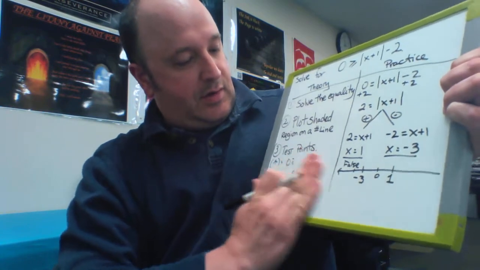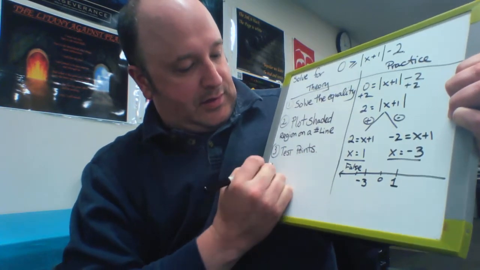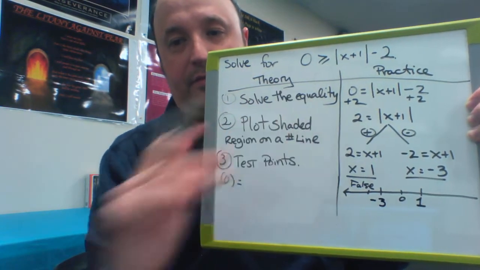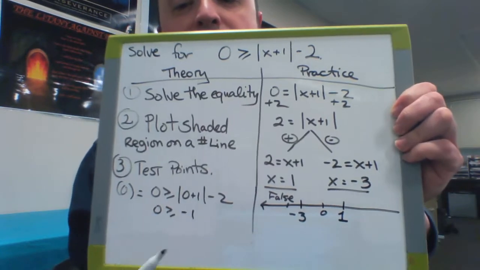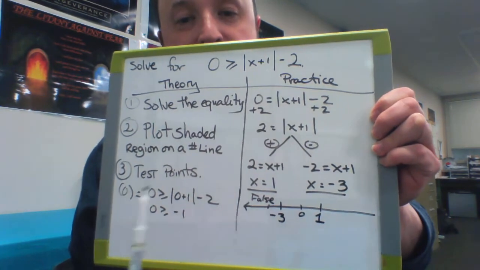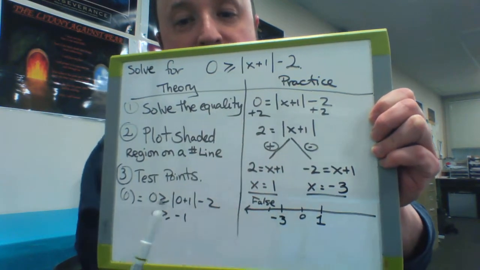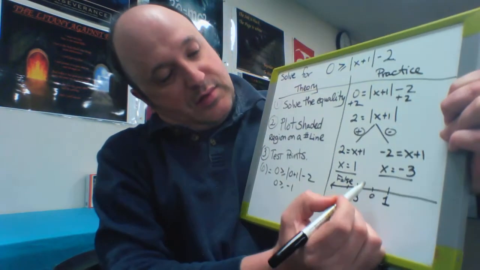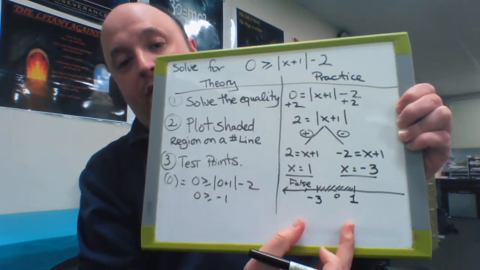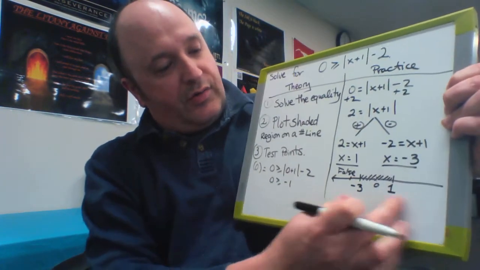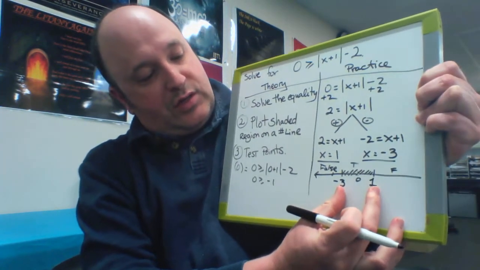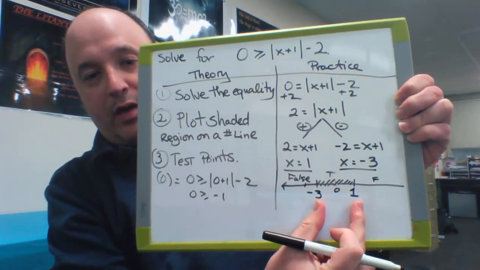And I'm just going to erase this one. I'm kind of running out of space. Let's test 0 and see what we get. I just plug it into the x value. When I test, I get a statement that says 0 is greater than or equal to minus 1, right? I just stick whatever I'm testing into the x value and see whether I get true or false. And this is indeed true. So that means this point is true and all the other parts there as well. You can go ahead and test all the different regions. If you test this one, it winds up being false. So the only region that's true is between negative 3 and 1.